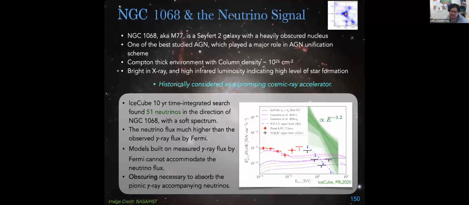We also see the same for NGC 1068. Don't bother much about the text here, but the figure shows you the gamma ray and neutrino emission. The green is the neutrino emission from NGC 1068, which is a steady source. You can see the upper limits from MAGIC and H.E.S.S. that constrain the gamma ray emission from NGC 1068 to not be more than 20 times smaller than the neutrino emission, right? That's because this object is not transparent to gamma rays at those energies, we think.